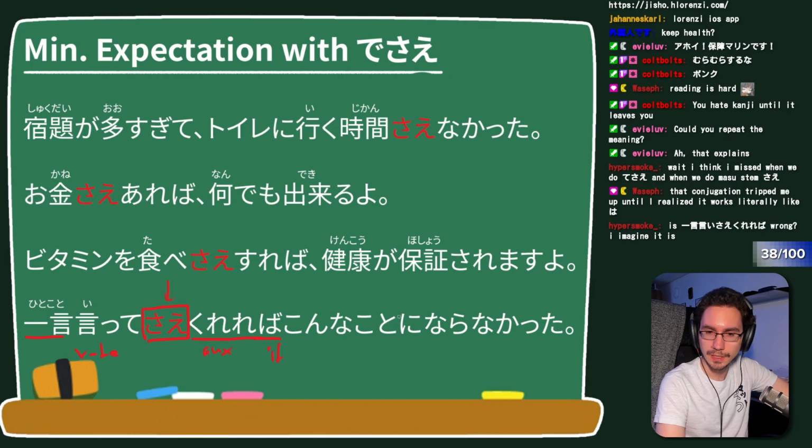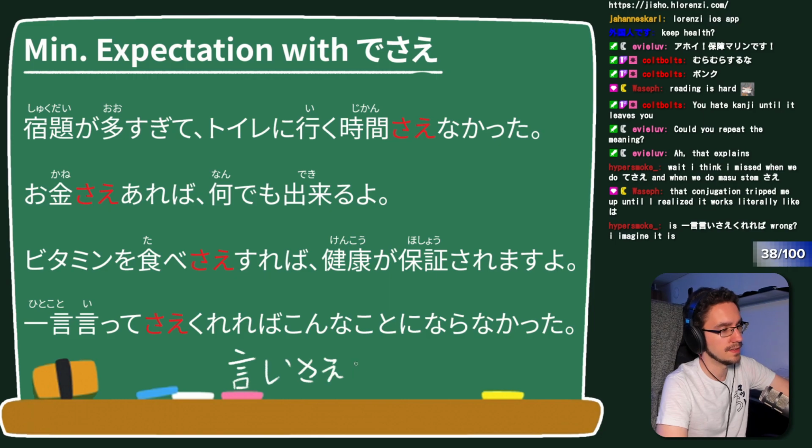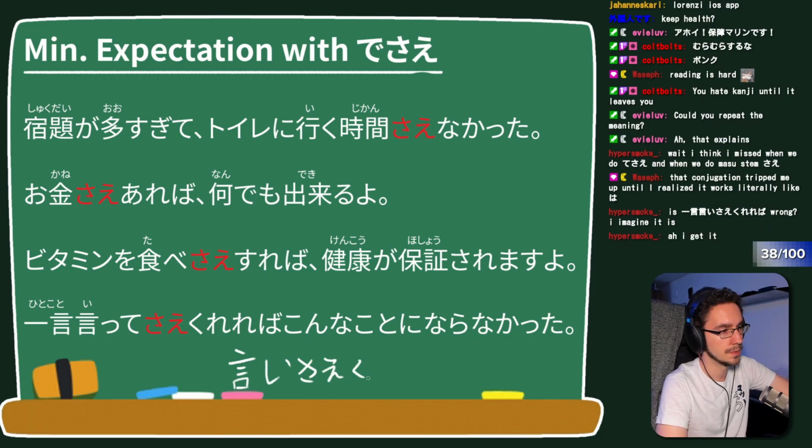Is hitokoto ii sae kure? Well, that would be wrong, because think about taking away sae, right? The reason that would be wrong is if we have i, it would still have to work without the sae there. So if we have i and then sae, and then what did you do? Kureba. So kureru. Man, my kana keep getting smaller. Kureru. Now if we take away sae, suddenly this doesn't work anymore. I kureru. That doesn't make sense. So it has to actually work in terms of the auxiliary.